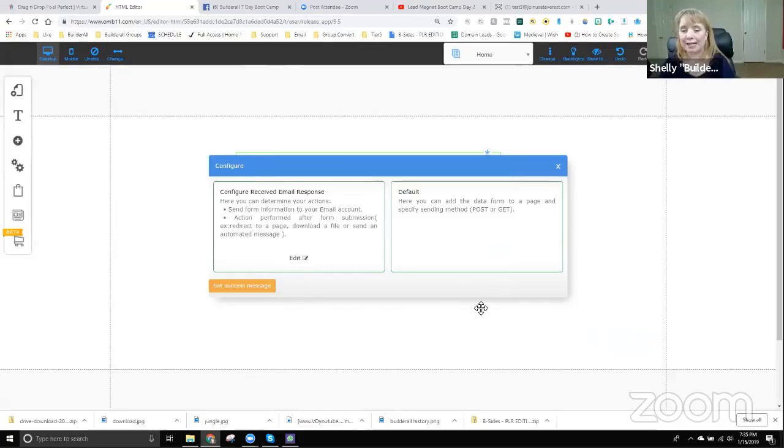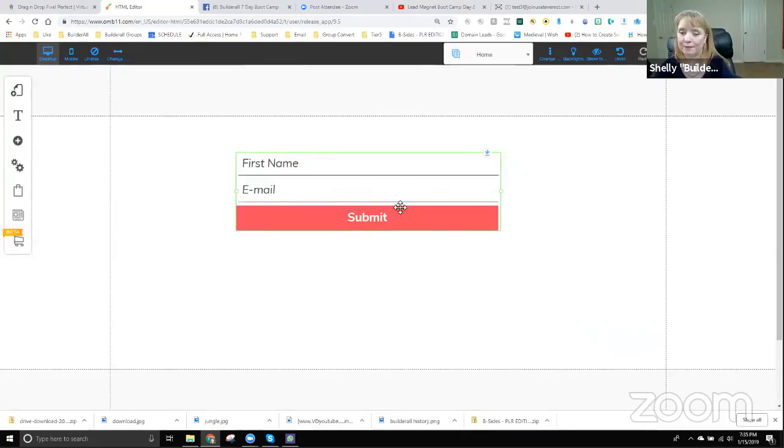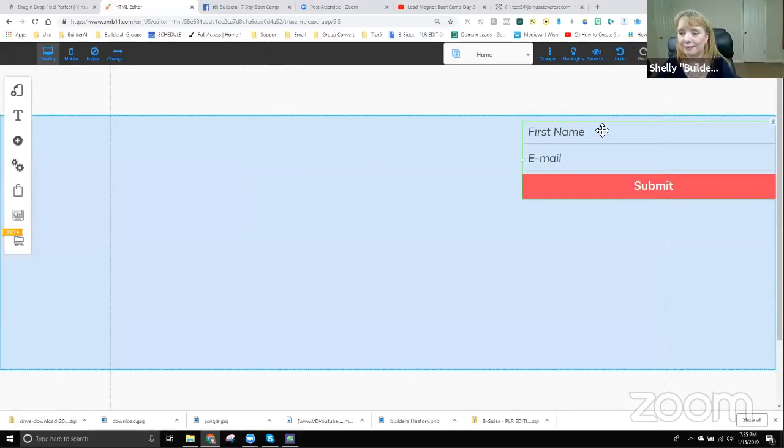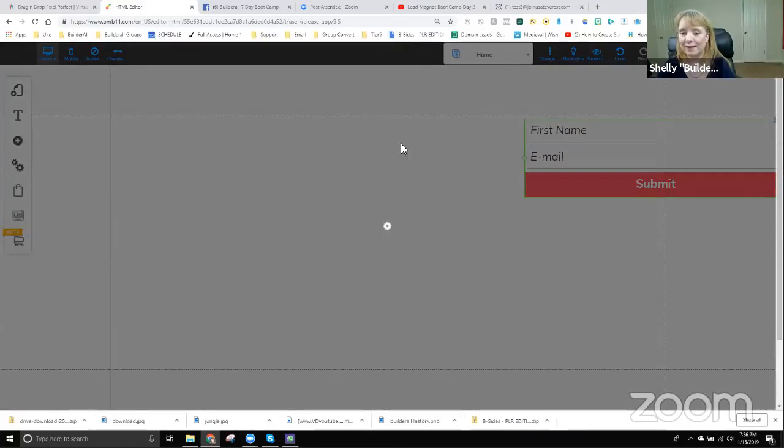And confirm. And now I've set it up so that if you fill out this form right here, it's going to collect your first name. It's going to collect your email. It is not going to send it to Mailing Boss. Instead, it's going to send it to me via email, and I have to open the email to find out that person's first name and their email address. This is not the most efficient way to do it, but it is a way to do it. Okay, so we're going to move this out of the way. And I'm going to click save because save is my friend.